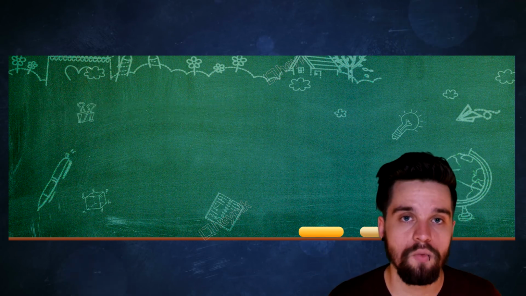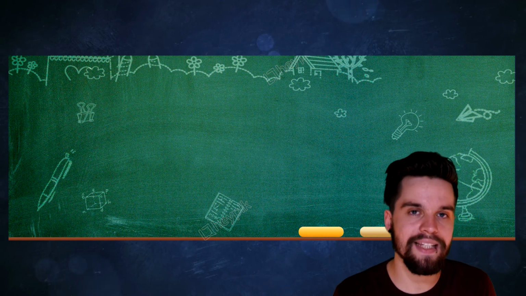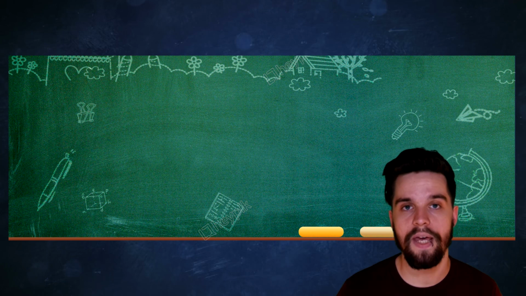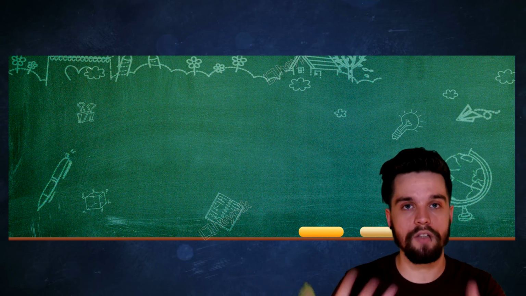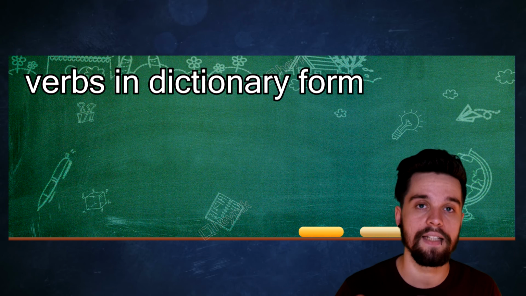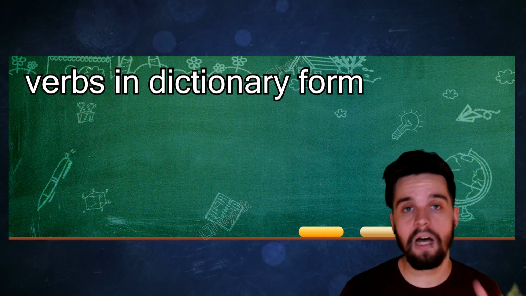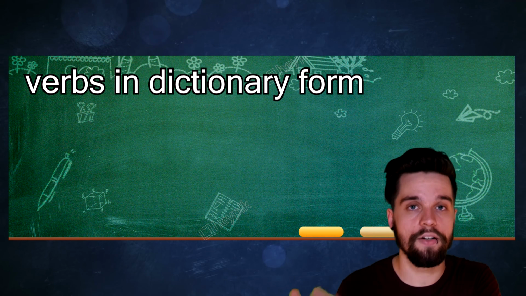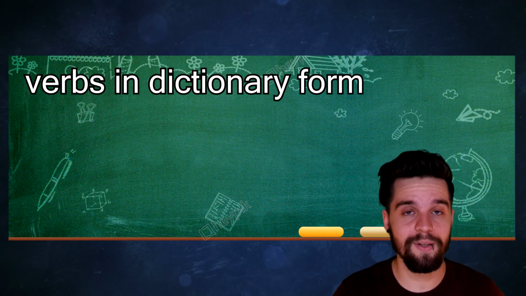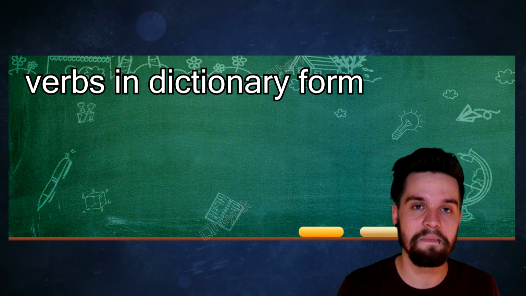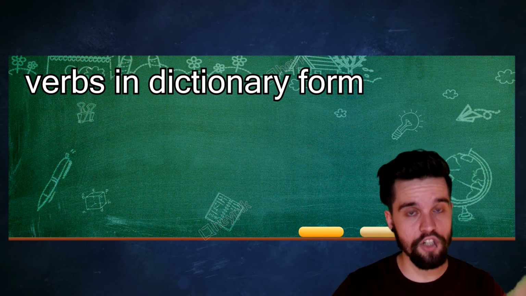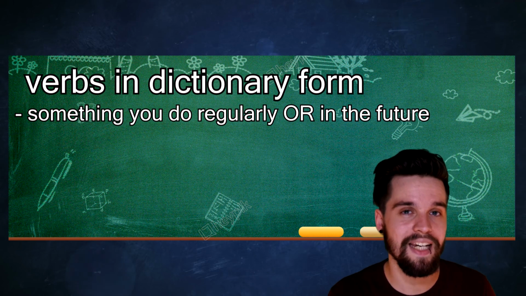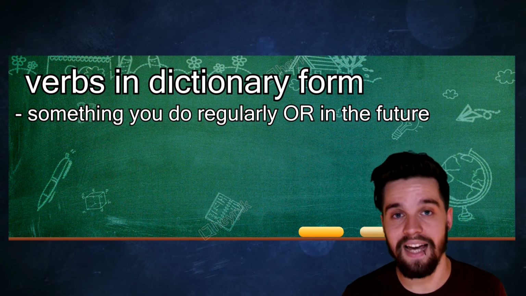In the last episode, we talked about verbs and the masu form. Now I want to add something to this real quick, which I forgot to mention, and that is that all the verbs I have taught you up till now are in dictionary form. For example, taberu, tsukuru, suru, iku are all in dictionary form. And what I forgot to tell you is that dictionary form doesn't mean that it has to be something that you do in general, but it can also be future tense. So iku doesn't just mean I go, but it also means I will go.